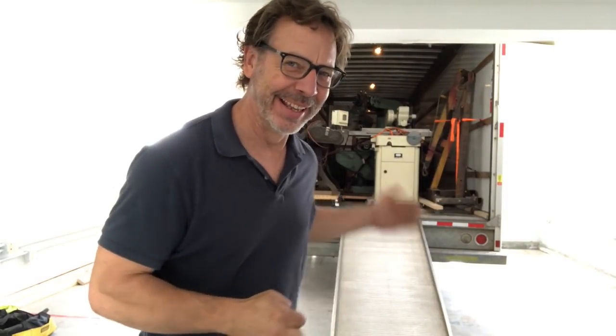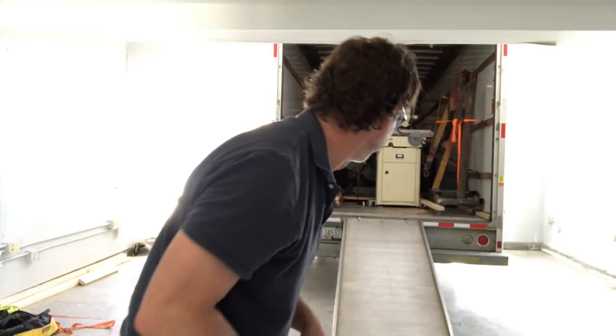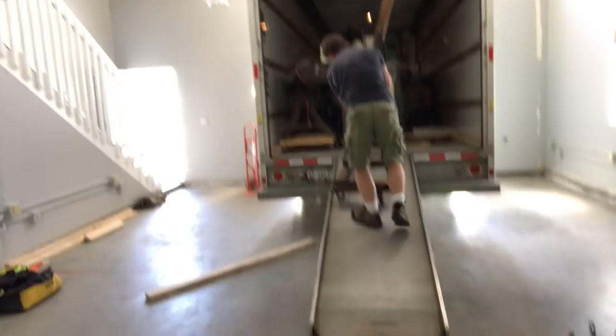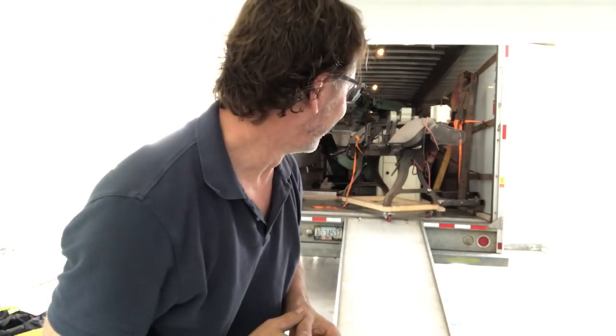The next thing to move is the bandsaw. I'm going to roll it down the ramp — I've got to say this is probably one of the dumbest things I'm going to do, especially since it's the first thing I'm moving out. Hopefully it doesn't get out of control; if it does, we'll have it on tape. I just found oil underneath the bandsaw — the transmission must be leaking. Okay, I decided this was a really bad idea. That ramp is at about 20 degrees, which makes it very heavy for one person. We're going to bring out the engine hoist and do it the safe way, the smart way. When you ask yourself 'can you do it?' — probably the answer is no.